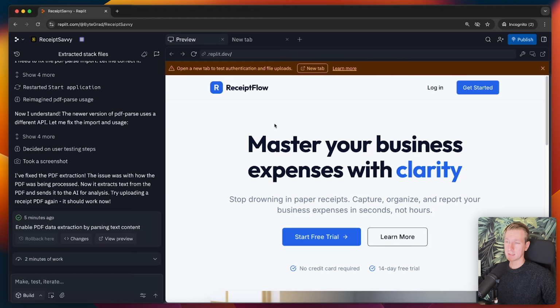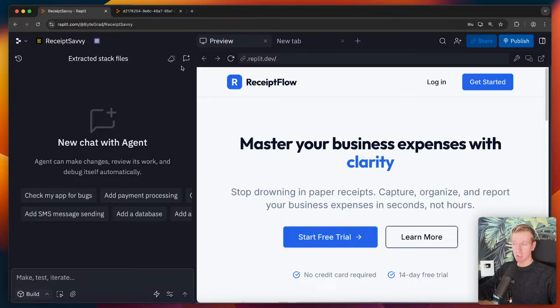All right, so what's the next step? We're building a SaaS, right? So we want to have other people actually pay for it to actually use this as well. So let's add payments. All right, so I just cleared out the chat conversation by opening a new chat here, just to clear out the previous context, because now what I want to do is actually add payments. This is traditionally one of the hardest things to implement, but I think Replit actually has a great solution for this. So we could just say something like, can you add Stripe payments?